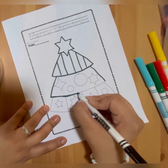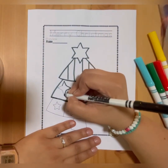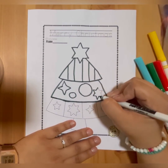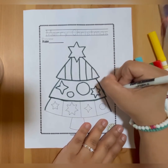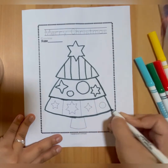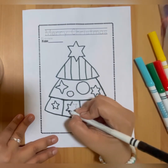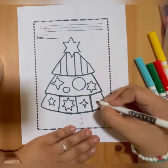There we go. Now let's do the ornaments — the little circle, the big circle, and the other stars. We have many, many stars here. Let's go to the last one. One, two, three. The little star over here, let's trace it. The other star, it's a little bit bigger. And the other one. And the circle.